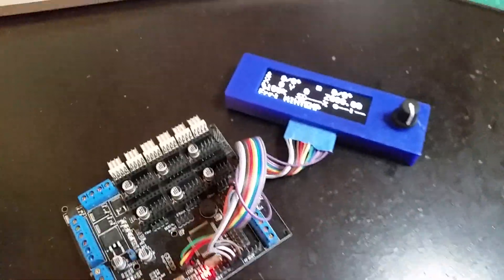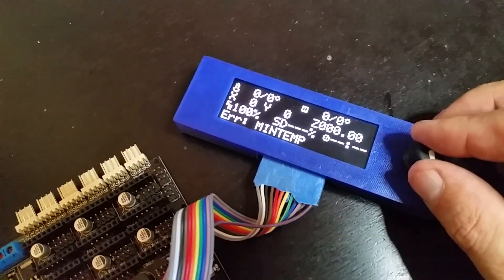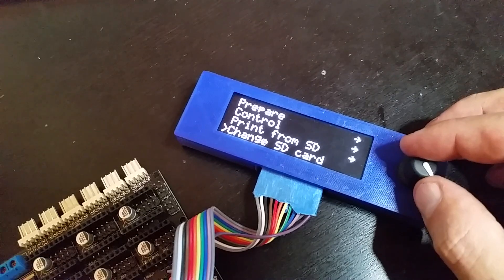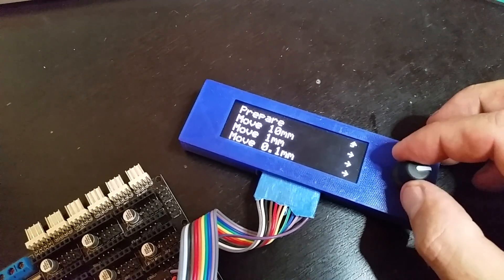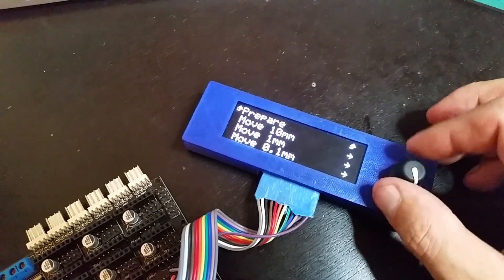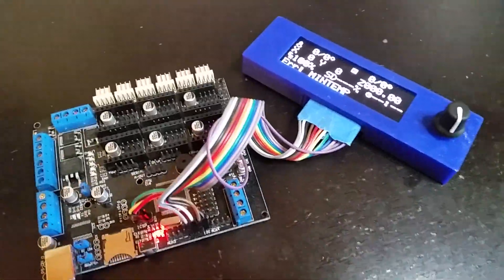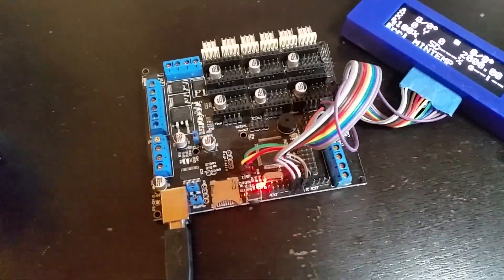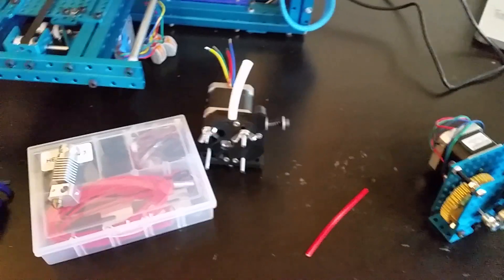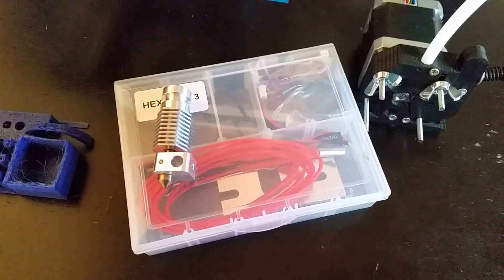Last part of the update: I haven't actually fitted it yet. I have it here on separate electronics from the printer, just so I can show you that it's working. Here's the full Marlin screen. So next up, I guess, is implementing this. I'll then test some more materials. I also have another extruder coming from the same guys that make the Hexagon hotend — it's the Bulldog XL extruder.